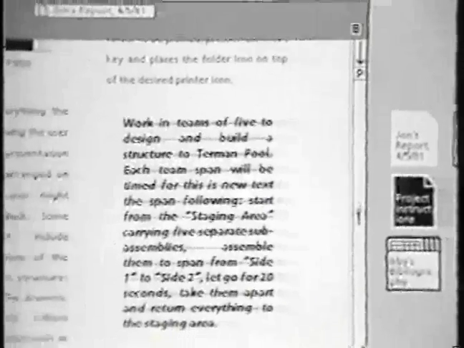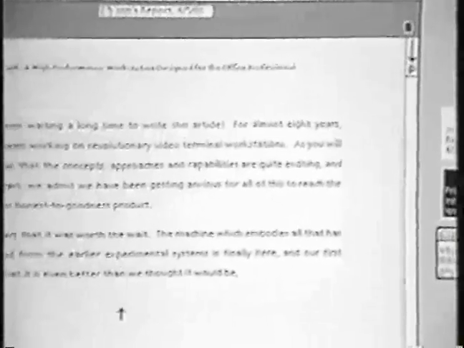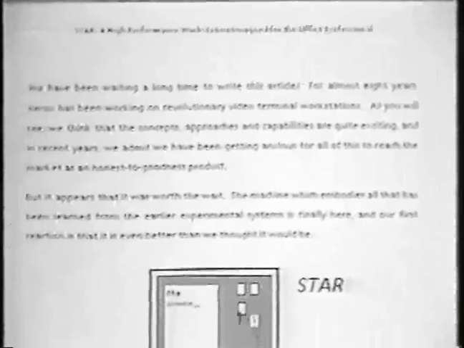So if I push down here, for example, I see up at the top of the screen that this is page 2. So if I let up, then it will take me directly to page 2. And here we are on page 2. Now this figure that's on the middle of the page, it exists in a little picture frame that I'll show you here. And this frame is normally invisible.